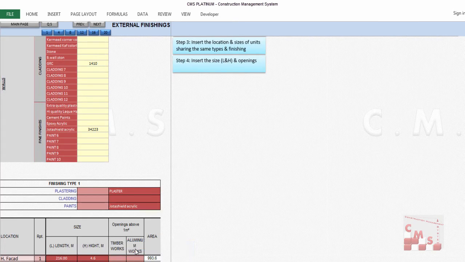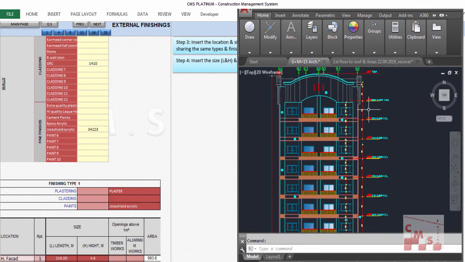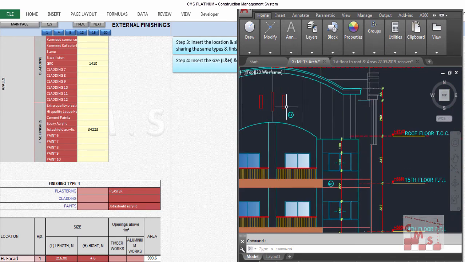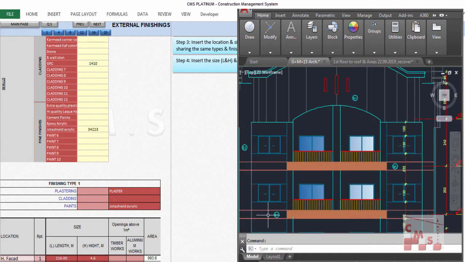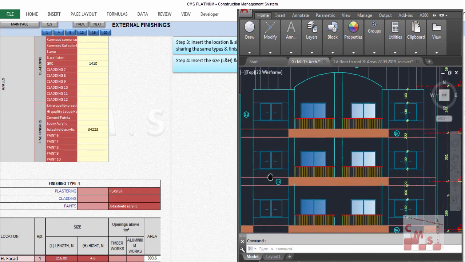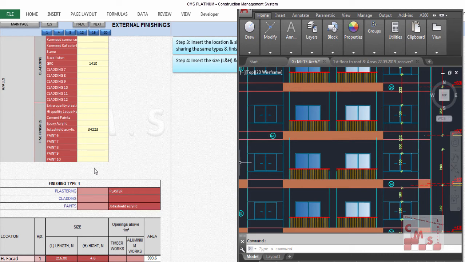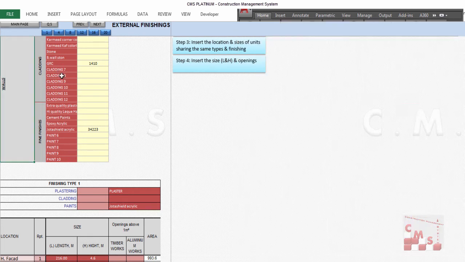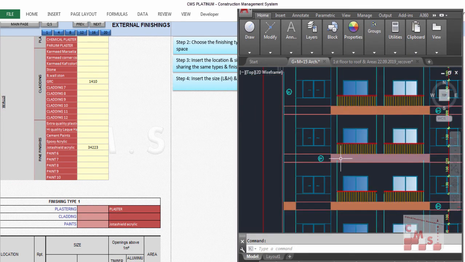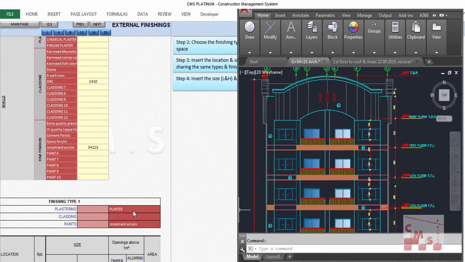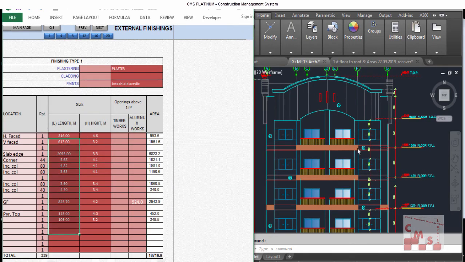So according to our design, we'll see the elevation, what the type of finishing is for each part. We'll take it one by one. We'll go for E1, which is plaster and paint, so we'll add it here. E2, E3, E4, whatever we have from the finishing types, we'll take it directly and insert it. For the different types of external finishing, you can add it directly in the description. You will choose it later for each table as we informed before.